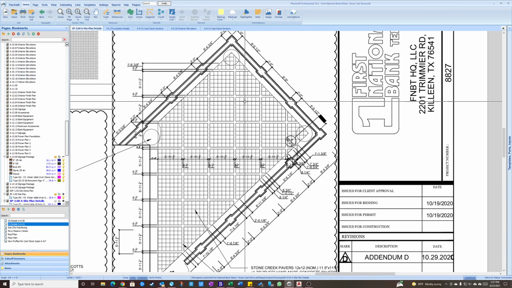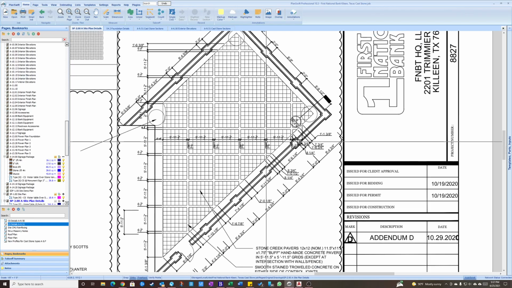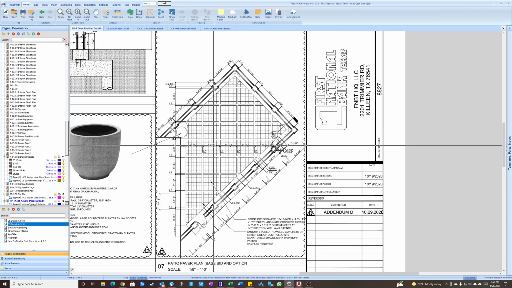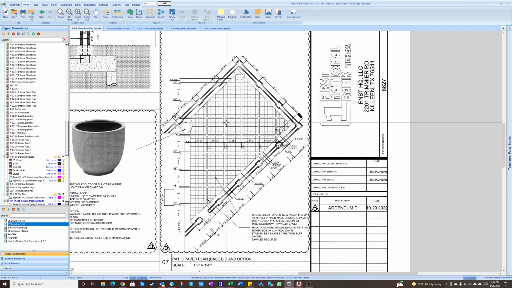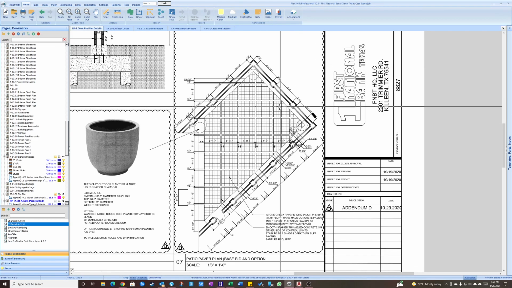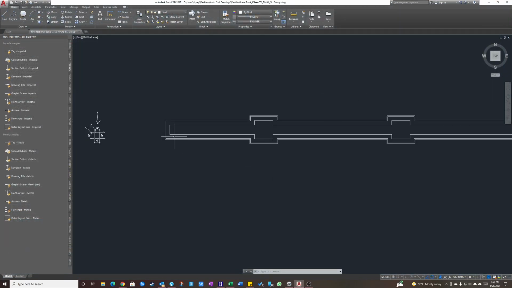Everything else about this wall was scaled based on dimensions that they provided. So in reference to design, it's really up to us to provide them with what's possible and what's not in this specific scenario. So let's go back to our AutoCAD drawing.